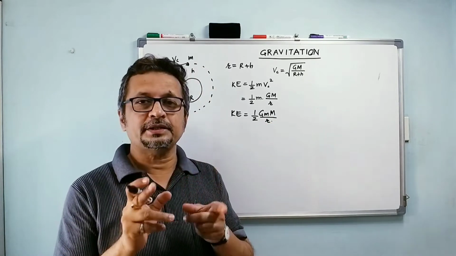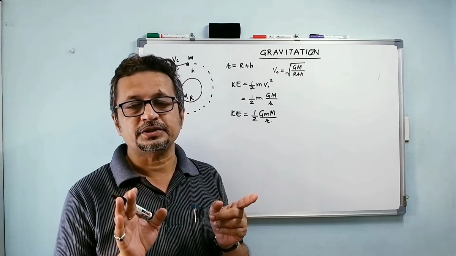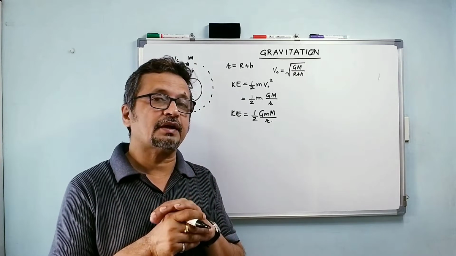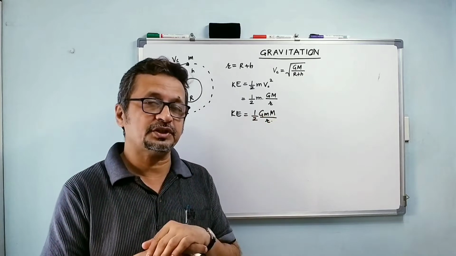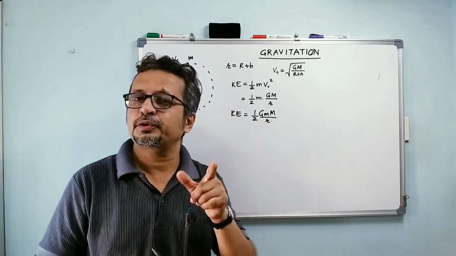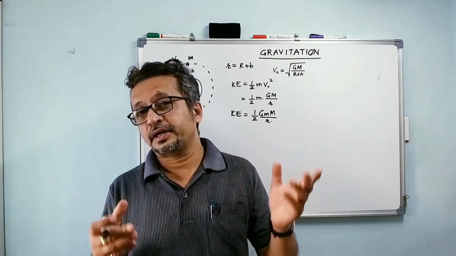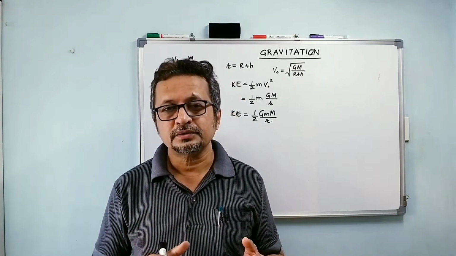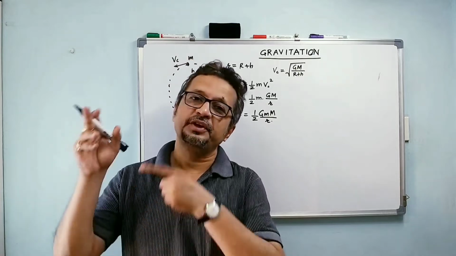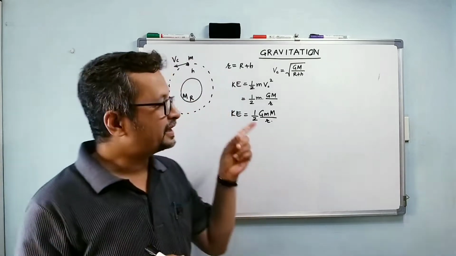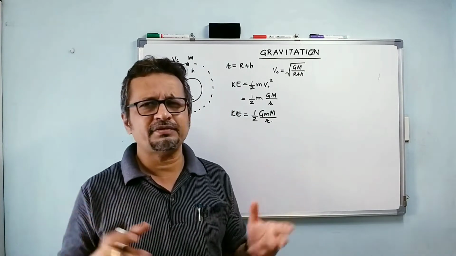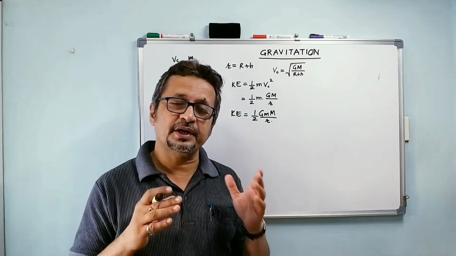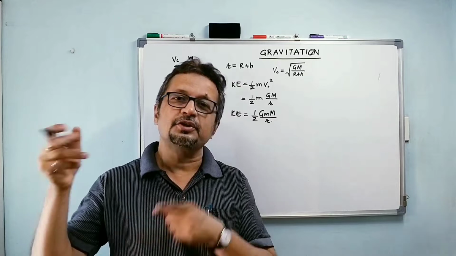Now for getting total energy, we need to know the potential energy. Here we need to understand what is gravitational potential, because we want gravitational potential energy, for which gravitational potential would be needed. In electric potential, you must be remembering, the electric potential at a point is equal to the amount of work done in bringing a unit positive charge from infinity to that point. In case of gravitational potential, the definition would be exactly on similar lines. It will be the amount of work done in bringing a unit mass from infinity to that point.